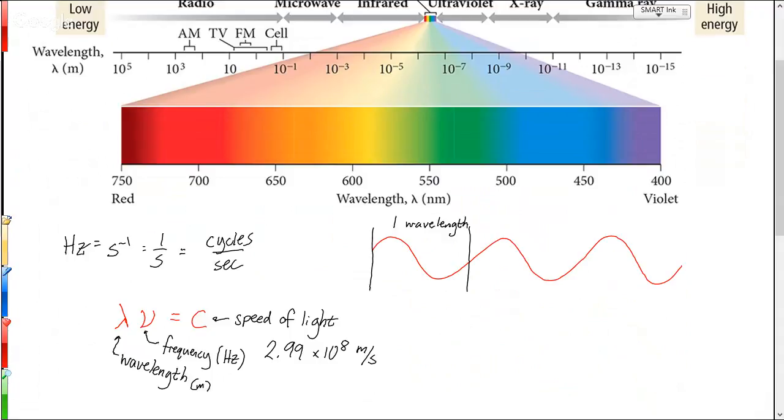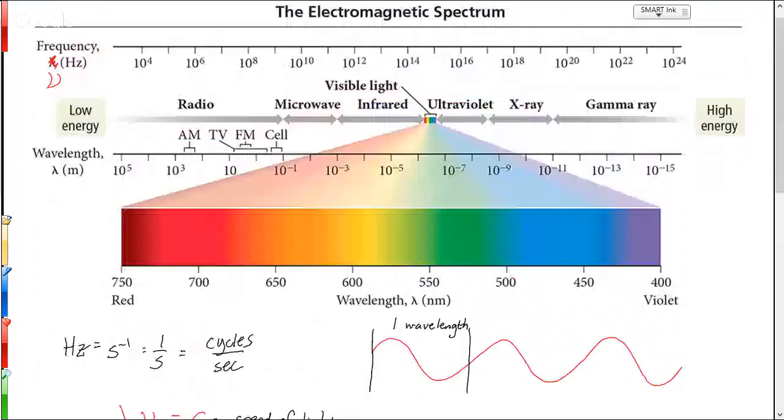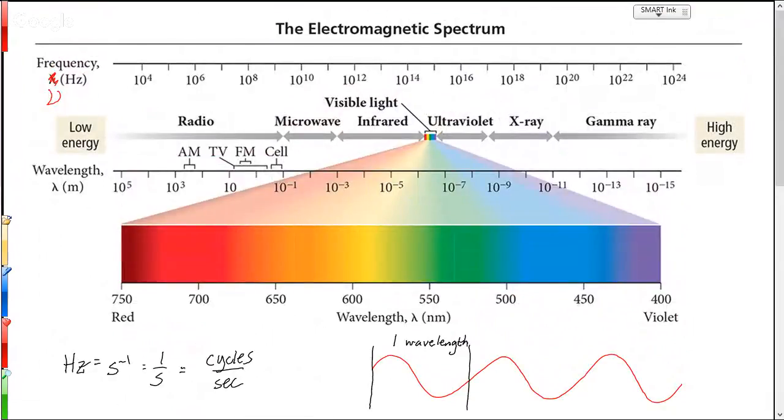We'll often talk about wavelength in meters, but also in nanometers, things like that. So if we look back up at the spectrum, you'll see why that is. Here's the entire spectrum of light. At the very low energy end of the spectrum on the left, you've got things like radio waves. How radio, TV, that kind of stuff is transmitted through the air is by sending out this special type of light called a radio wave. And that's light that has really, really big wavelengths. Look at the wavelengths on that light. This is in meters. So when we talk about radio waves, we're talking about 1,000-meter, kilometer-sized waves going through the air.